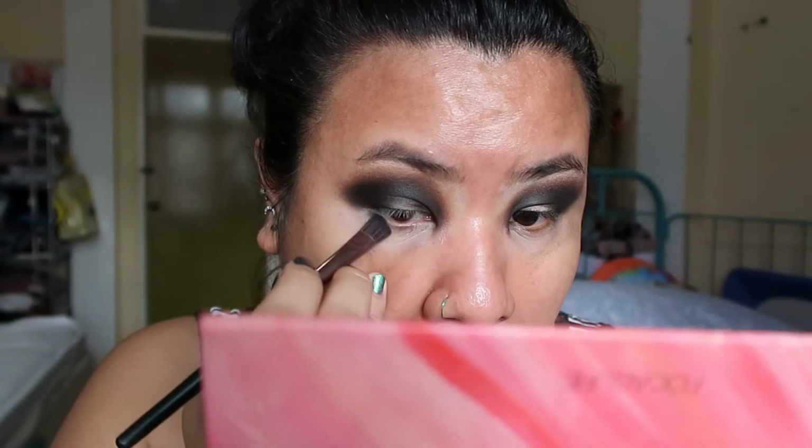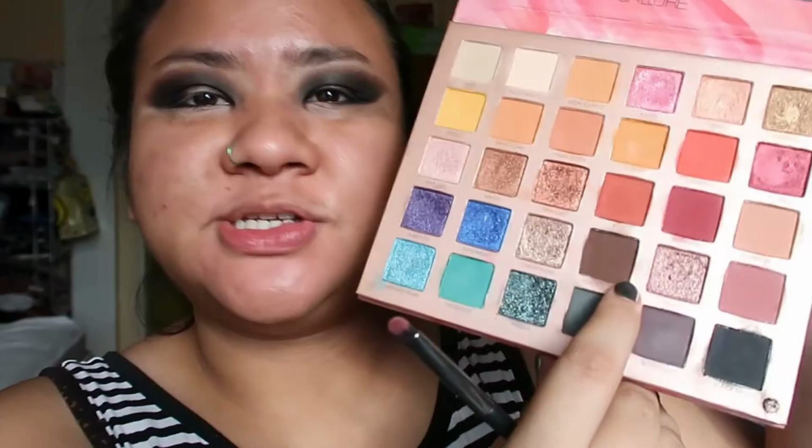Okay, it's kind of messy with this fallout, but it's okay. Now, before I put some silver on my lids, I'm gonna do the lower eye first. I'm gonna be using this Black Sand, just put it here. And for the half part of my lower eyes, I'm gonna be using this Choco Fizz, just so it will still be dark.